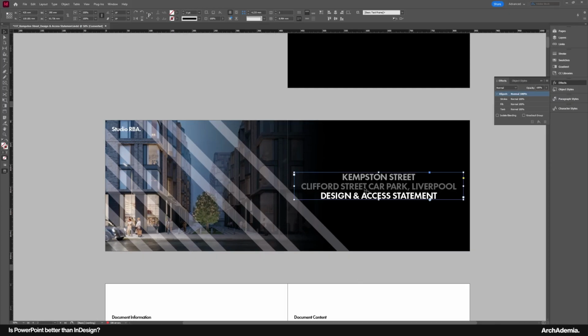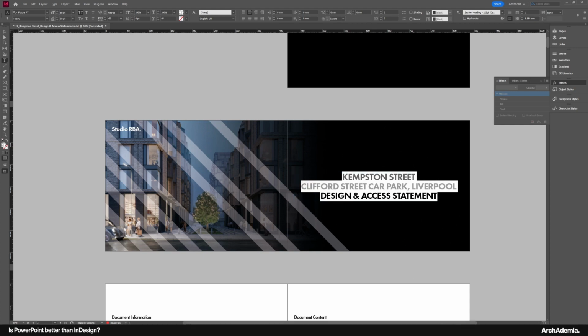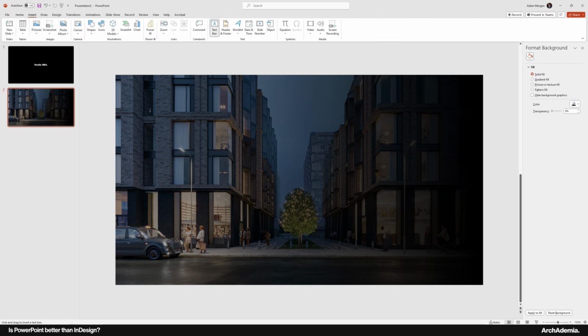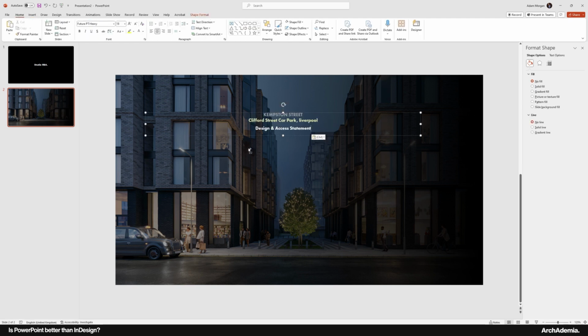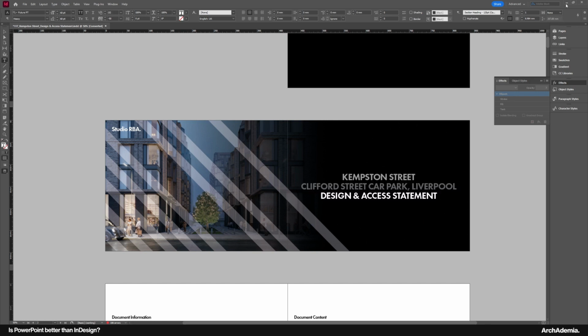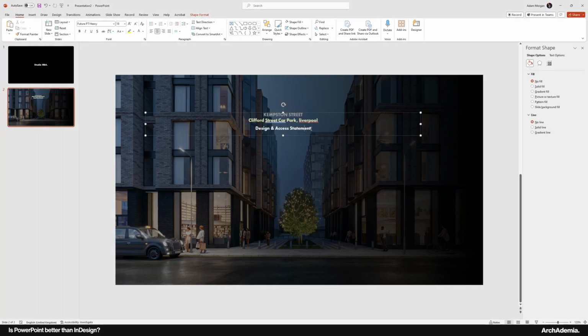Then we want to copy this text. This is obviously just an example project. Insert text box. I think that must be capitalized then within InDesign, so we'll just leave it as it is.